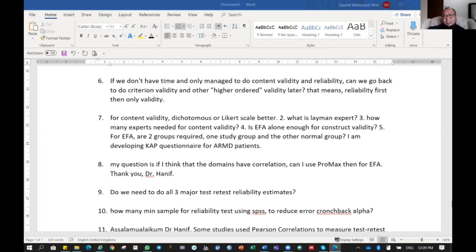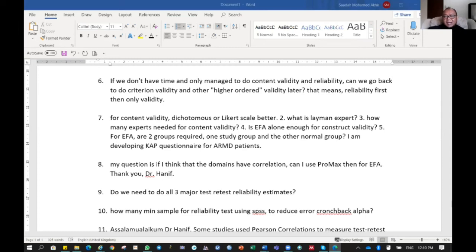Let's say in your PhD, you don't have time to do higher types of validity and reliability. What you can do is just report your content validity and some types of reliability.